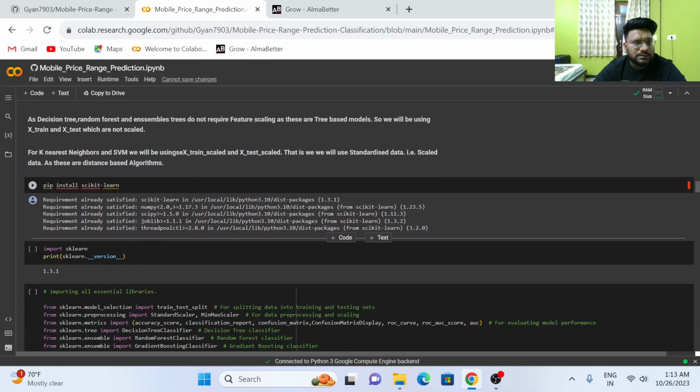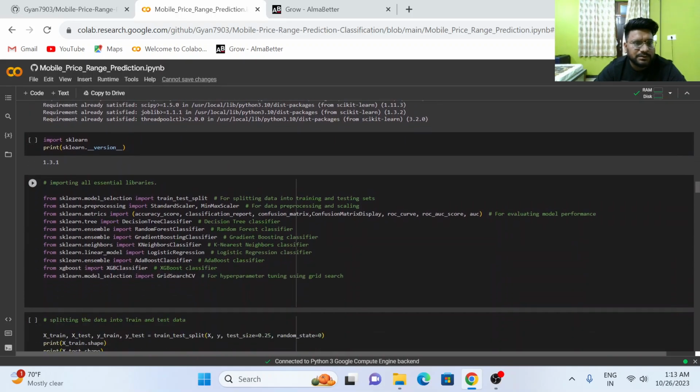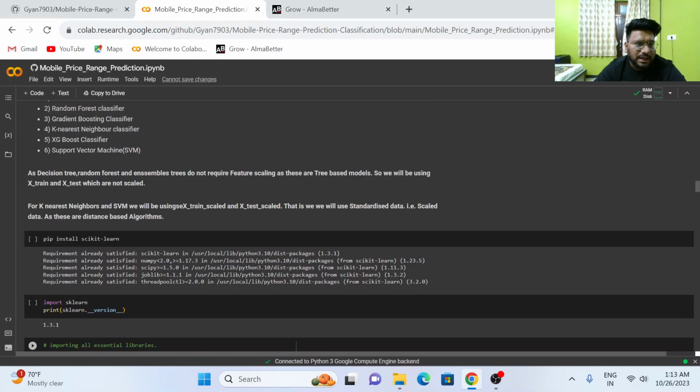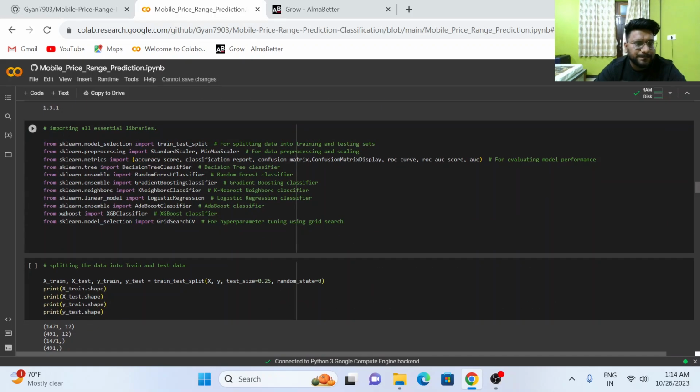Now, we'll import all the essential libraries first, right?